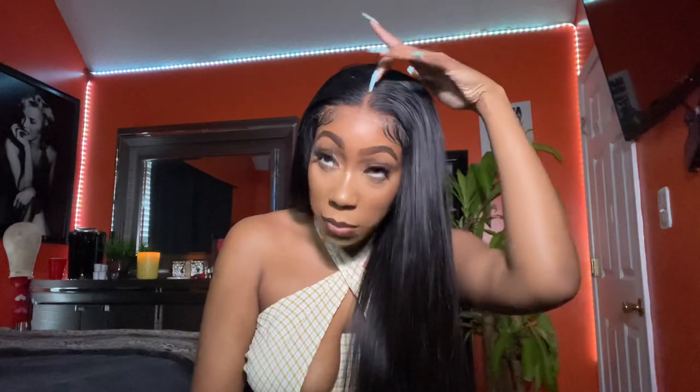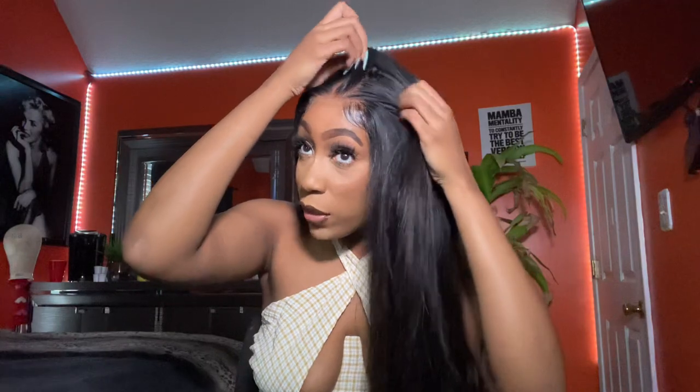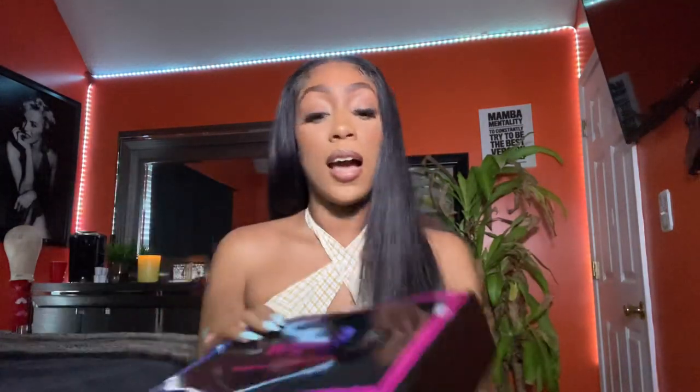I really love how far the parting space can go back. My thing is I absolutely love a long middle part. Having a lot of parting space also helps if you're doing a side part — you could kind of get a side part in without shifting it over. But if you wanted a deeper side part, you'd probably have to shift the wig over. Y'all definitely put me on because I hadn't really checked into 5x5 lace closures.